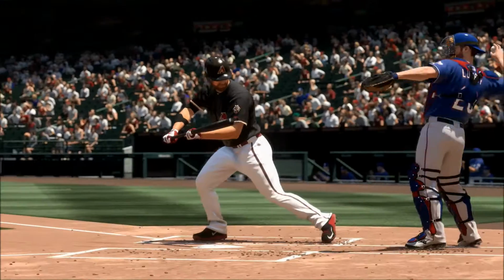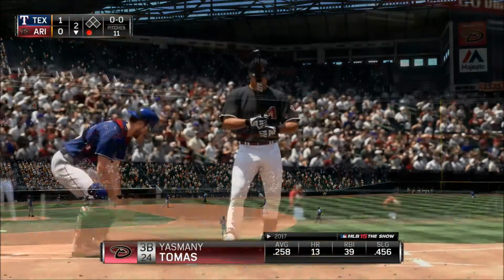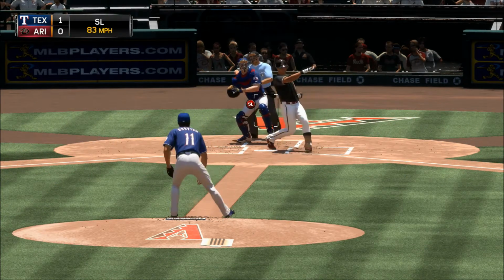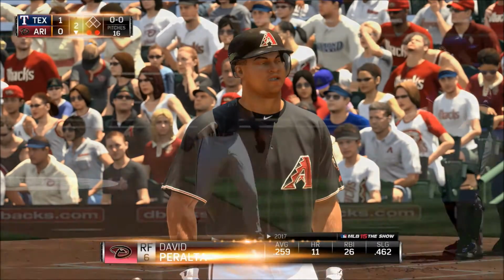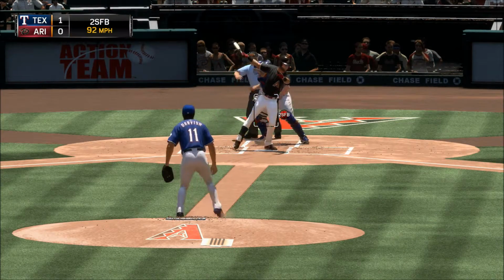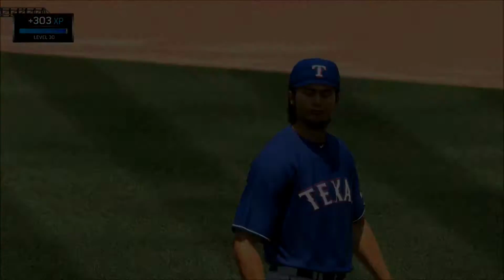Ain't hard enough to blow it by guys when you need to. And a half swing that time, but it's a full swing in the eyes of the umpire, and that'll be the first out of the inning. Now another 1-2. Got him. David Peralta. Here he comes again, 1-2. And a swing and a miss as all he could do was reach out in vain for that one, and the side is retired.